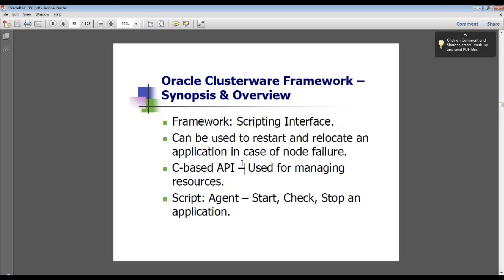Oracle Clusterware Framework. The clusterware, that's right. To throw this out there, this is a little bit more of an advanced topic, but we definitely want to tell you about all the features that are there. The clusterware is very customizable. Not only can you start and stop, you can write your own programs that use the clusterware in some of the same ways that the database uses the clusterware. And I've actually worked with customers where they have in fact done this, and they've used the clusterware framework to make their own applications highly available, in some cases give failover capabilities to other applications. Let's move to the next slide.